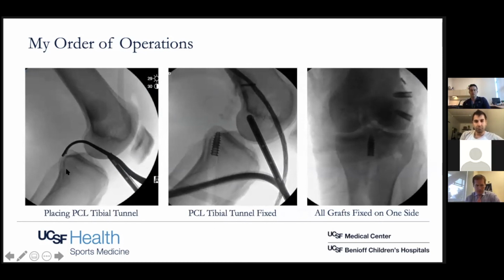And traditionally you could fix it down here at the aperture. This is an Achilles graft, and then the bone plug is here. We'll pull the bone plug all the way up and then place an interference screw at the aperture. And so here you can get closer to potentially minimizing some of those effects of the killer turn by having your graft all the way up at the top here. So I think that's a nice way to do this. And so now we're fixed on the tibial side.